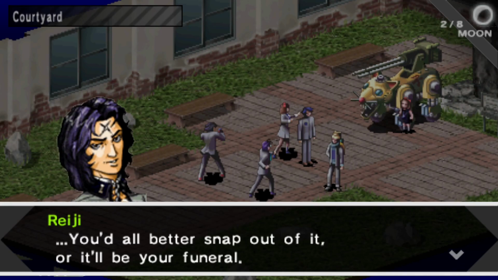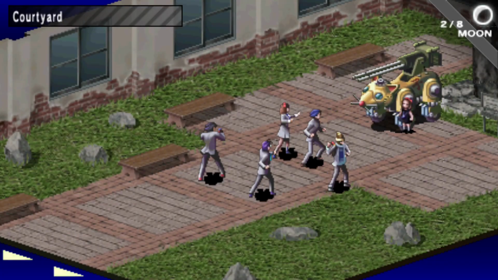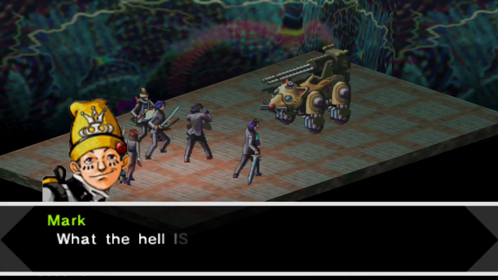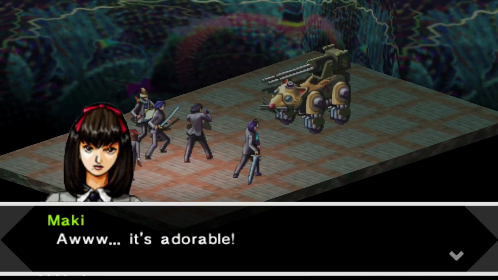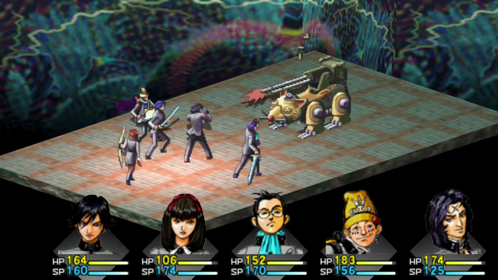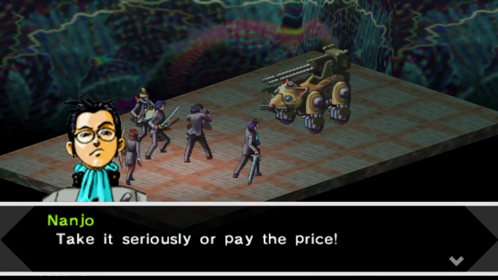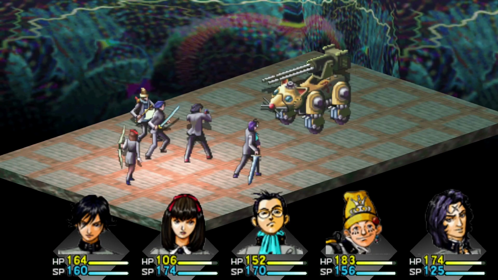You'd all better snap out of it, or it'll be our funerals. I mean, he ain't wrong. Get him, Tesso. Okay, so, what the hell is this thing? Oh, it's adorable. That's a bit less adorable. Take it seriously, or we're all going to pay the price for it.